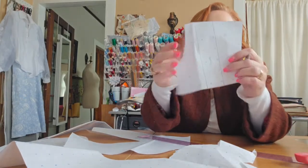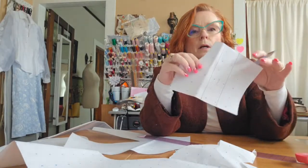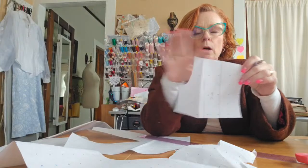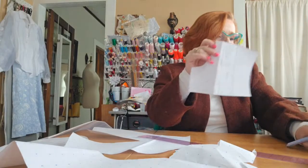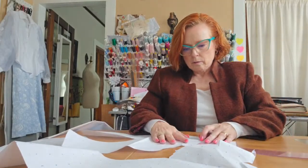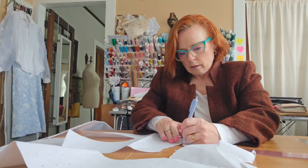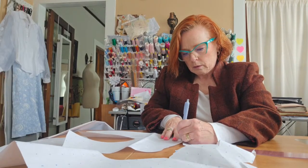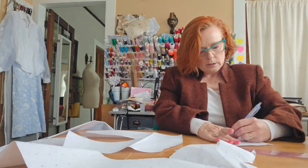And I'm just going to leave this on here so that I can match up the back shoulder, and then the placement will be the same. And I actually should match, I should mark it. Here's the straps. Okay. This is the front strap.